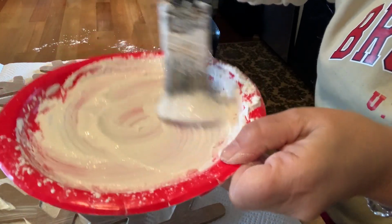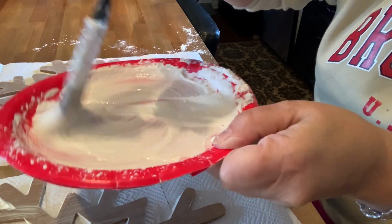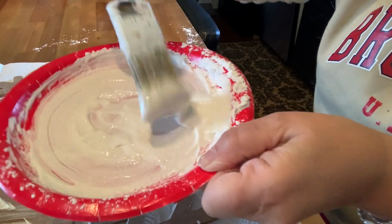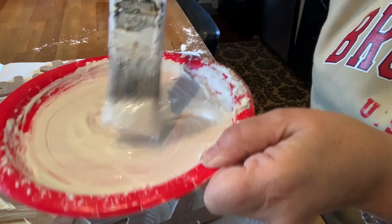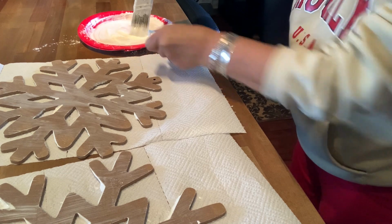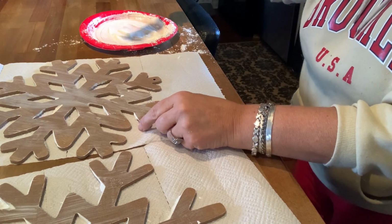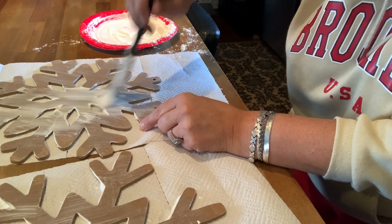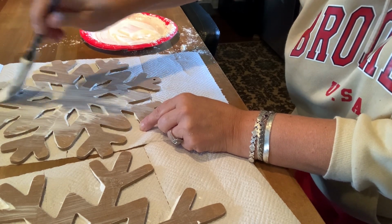So let's see how it goes on, and I'm hoping to get a better coat for my final coat on the little snowflakes. So as you can see, this goes on much better, and I'm much happier.